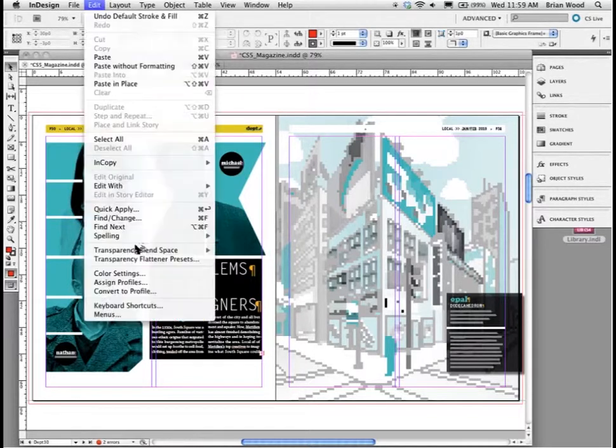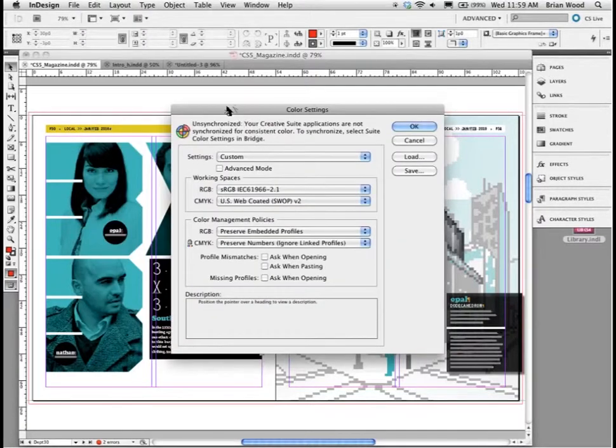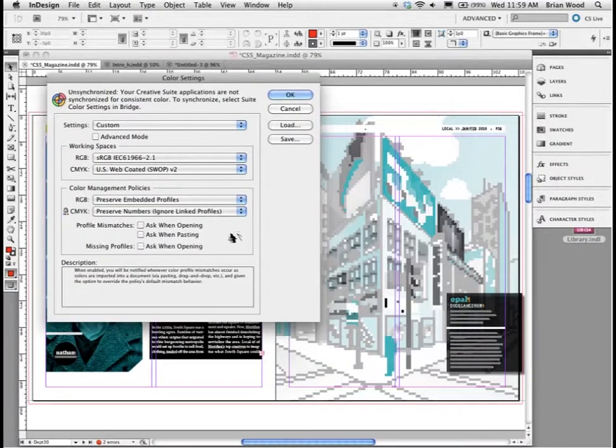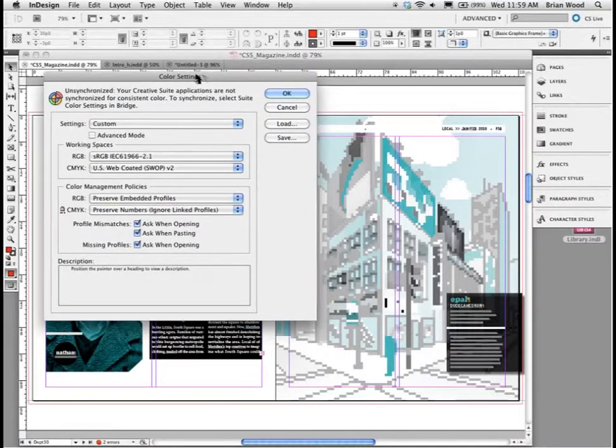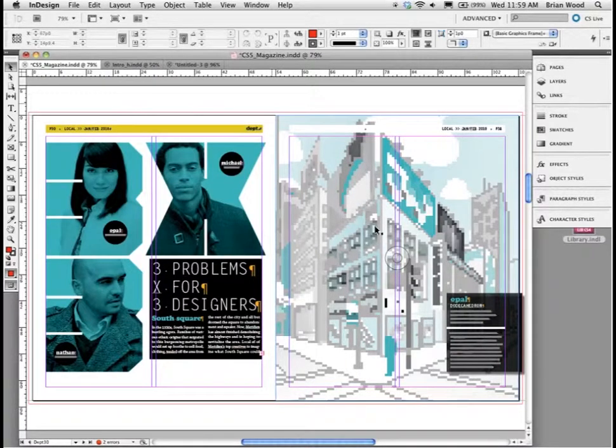But if we go into the color settings up here, you'll see that if there's a profile mismatch, we can convert the images to a working space. That's something you could do. So any images that you bring in, the only key there, Matthew, is if you go to Edit Color Settings, you want to make sure that you turn on Ask When Opening, Ask When Pasting. This opens up a can of worms, but what that does is if you place an image that's not matching, and let's say it's a different working space, you could say, let's convert it using a different profile. But as far as RGB to CMYK, not that I'm aware of. Sorry, I could be wrong, of course.